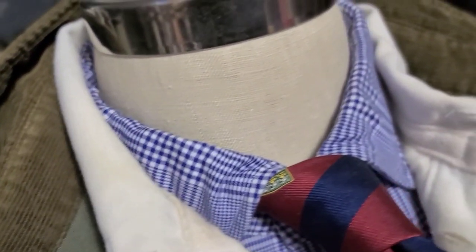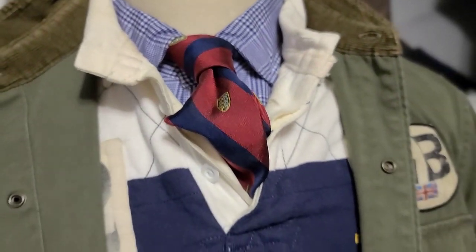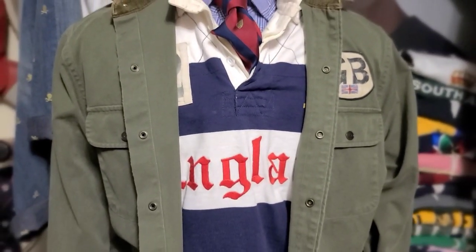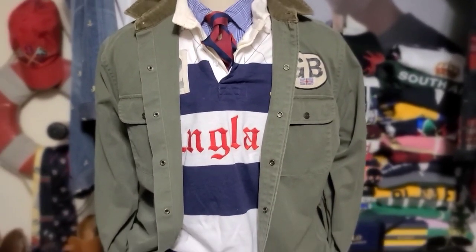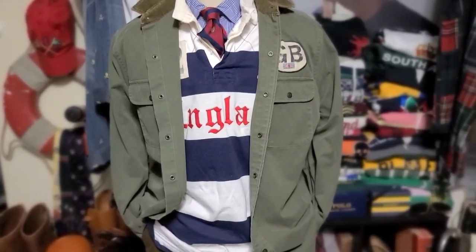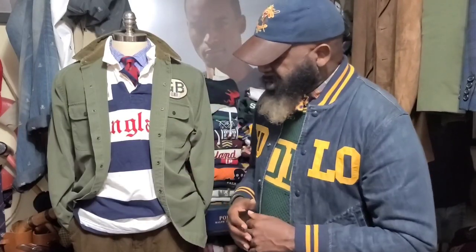As far as whatever the temperatures are when you throw something like this on, you may want to throw a beanie on your head, toboggan or something of that nature. But you also could do a rugged looking tam, baker's cap, driver. You could do something like that, as long as it has a more rugged look to it and not too dressy. So definitely something in a tweed or even a corduroy. But yeah, this is a great look as well. Super casual, but dressed up a little bit with the spread collar dress shirt and the heraldic red stripe tie in red and blue. Like, this a winner.